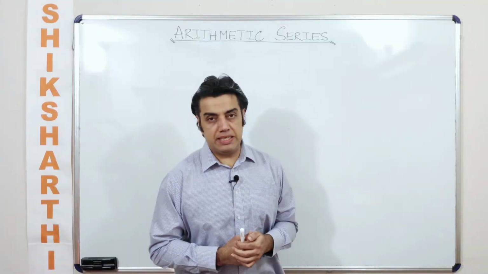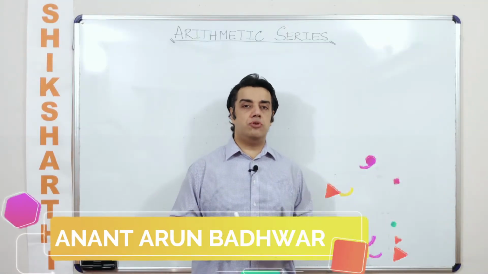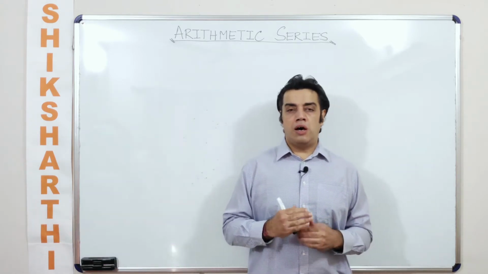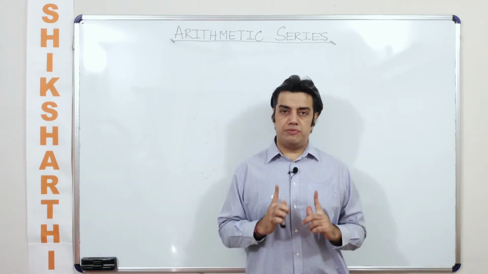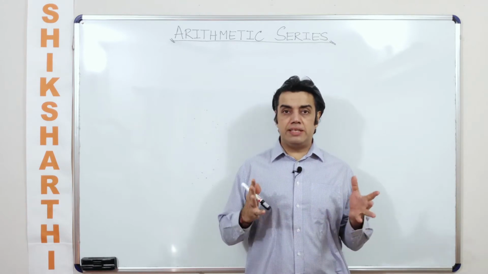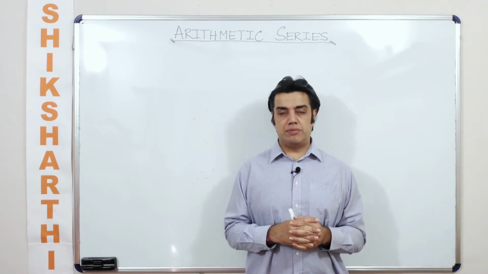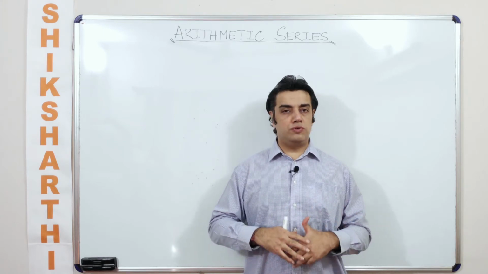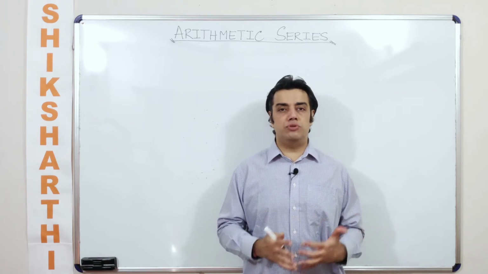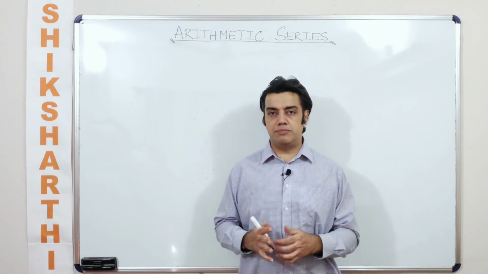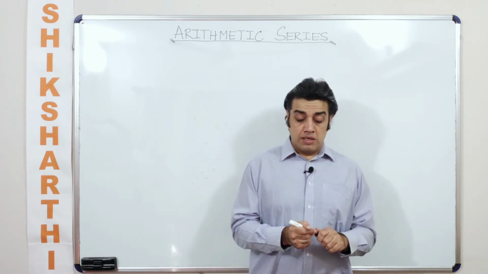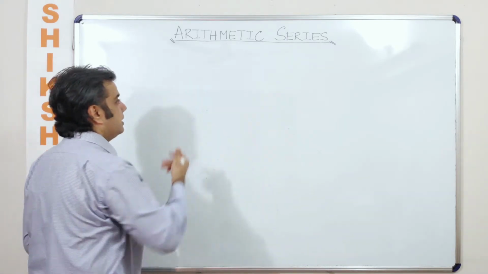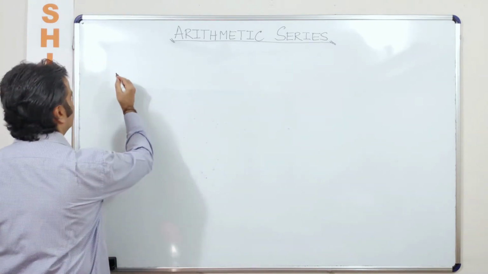Now under the head of arithmetic series, we are going to basically talk about the introduction. When I say introduction, we are going to talk about how an arithmetic series is formed first. Second, what are the ingredients of an arithmetic series? I mean, what do we use? Do we use constant terms only, or variables, or a combination of both constant terms and variable terms?